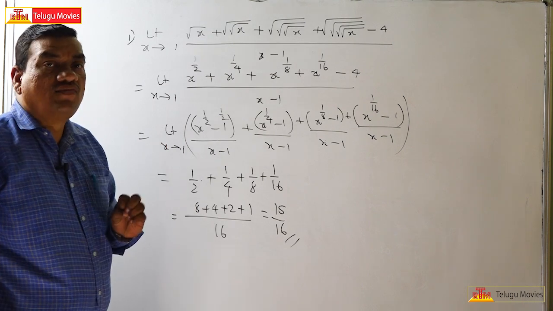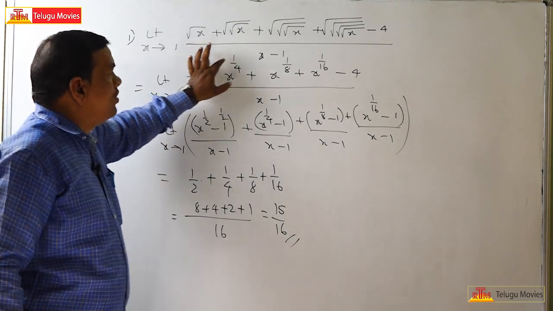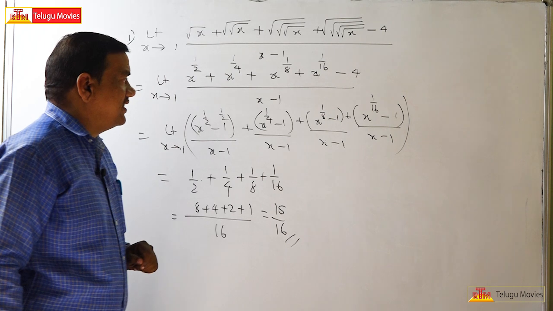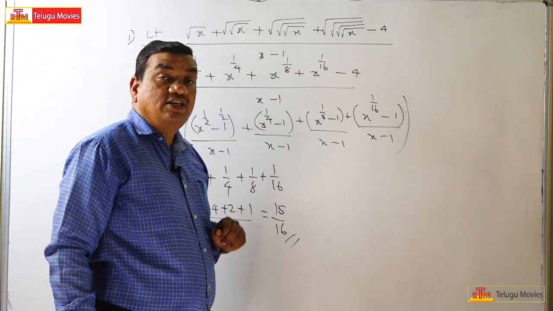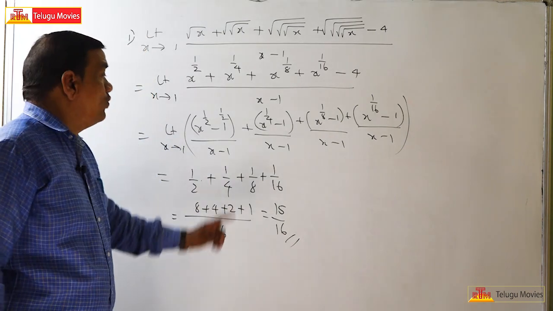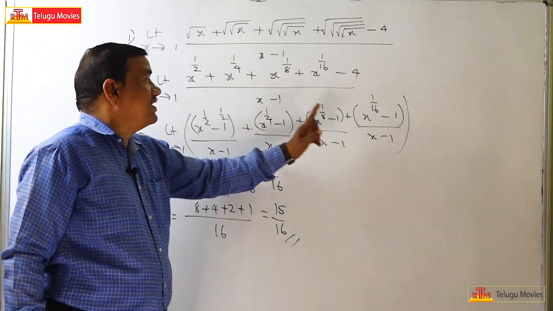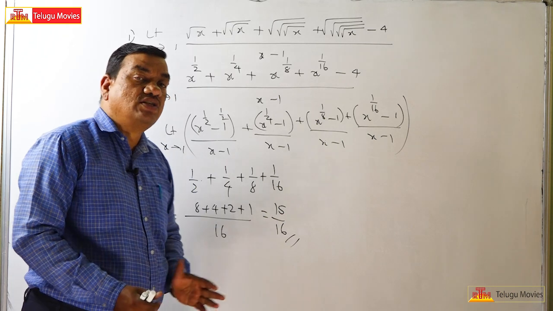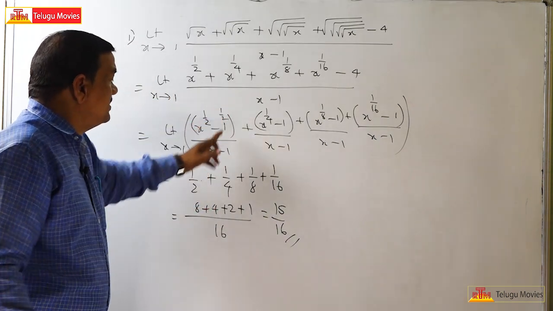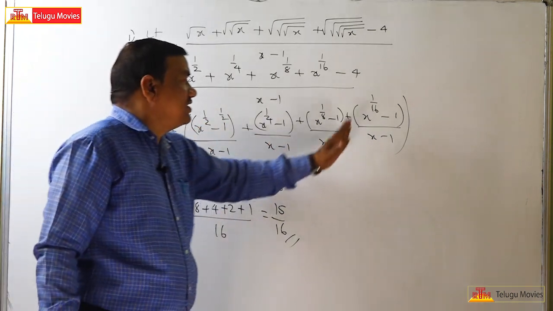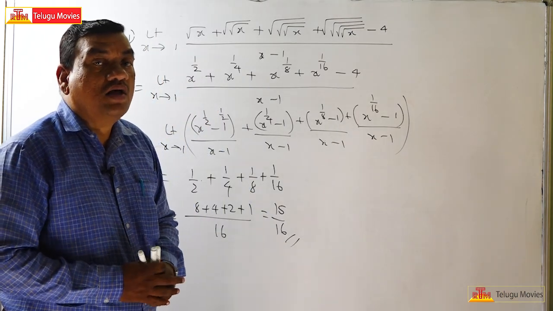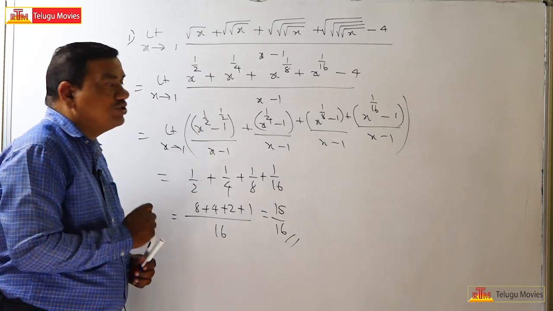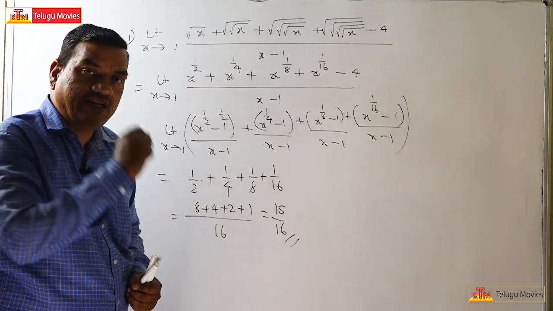So the first idea is you have to express these powers like this. The second idea is that minus 4 is there; we can write it as minus 1, minus 1, minus 1, minus 1. Therefore minus 4. Then separate this x minus 1 in the denominator to each and every term, and it will become a known formula. I hope that you understand this solution. So let us move to the next problem.